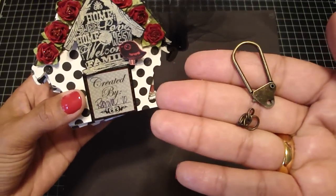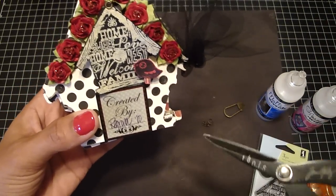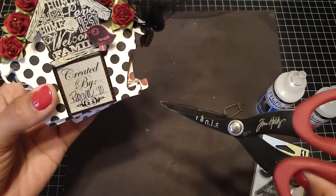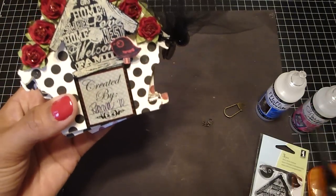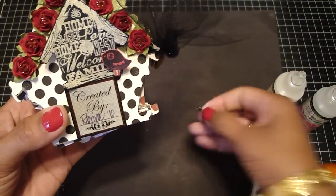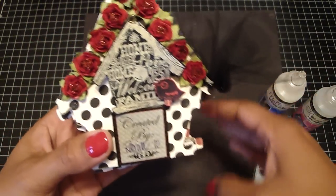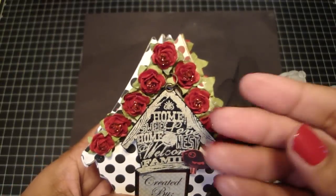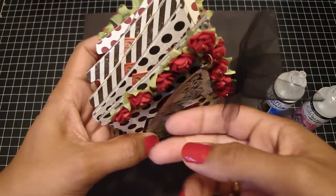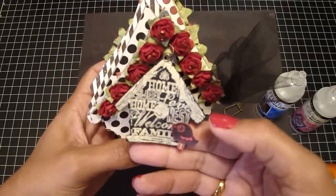And so this is what's left over. I used his scissors, and I love his scissors. They're seriously one of my top three items to use in scrapbooking. I love them. I don't recommend this, but what I did was I cut the link with the scissors to make it shorter. And so I took a glue dot and I basically wrapped it around the link and glued it down. And that's what allows it to dangle like that.